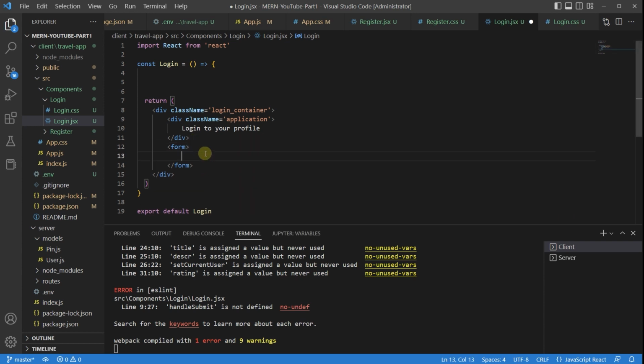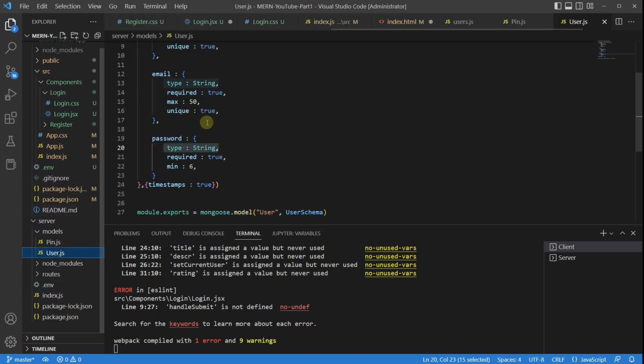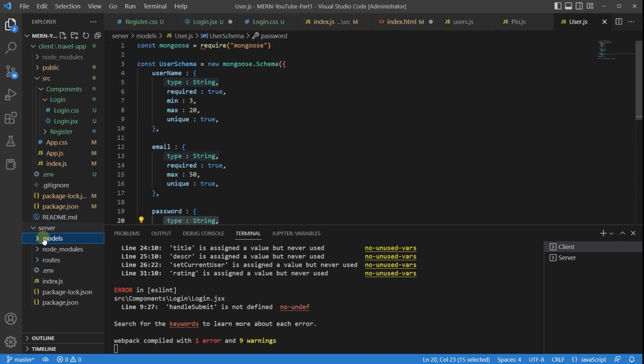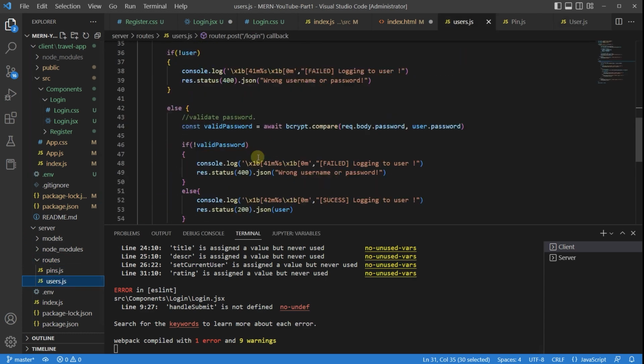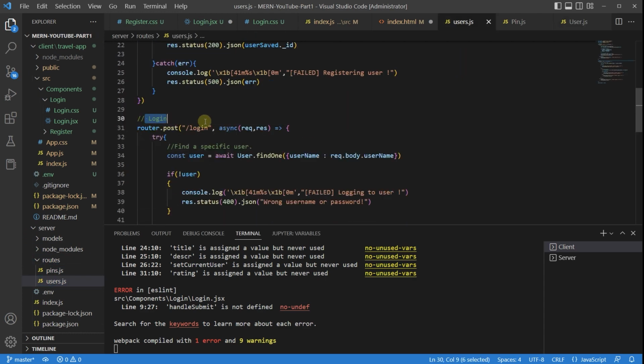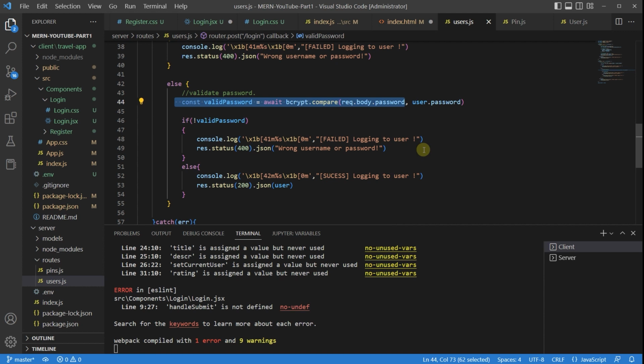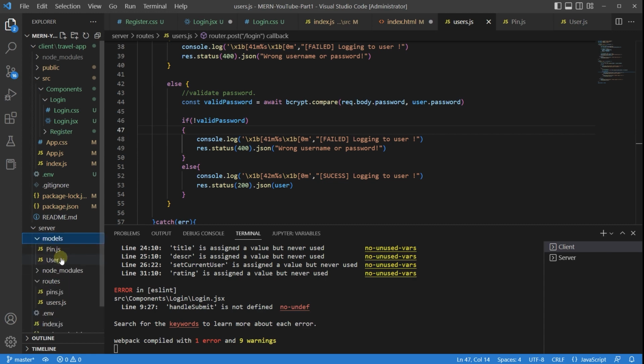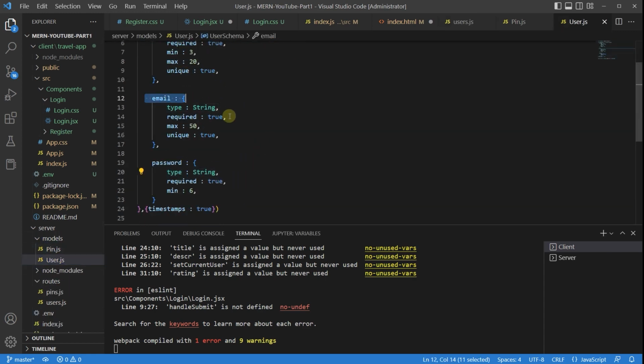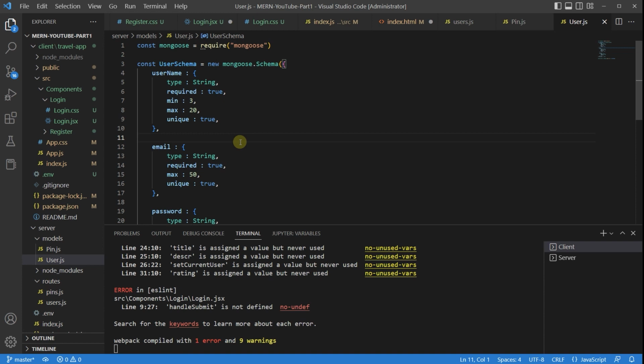So into the form, we are going to produce a user, right? When I'm logging in, I'm producing a user, meaning that if I go to the server index.js users, I want, not models, routes, users. I want this thing over here. I want to log in. And as a login, I'm definitely requesting my username and I'm requesting my password. I don't know if we need anything else. For register, we're going to go to the models user and we're going to need an email, a password, and a username. But for login, username and password are going to be enough.